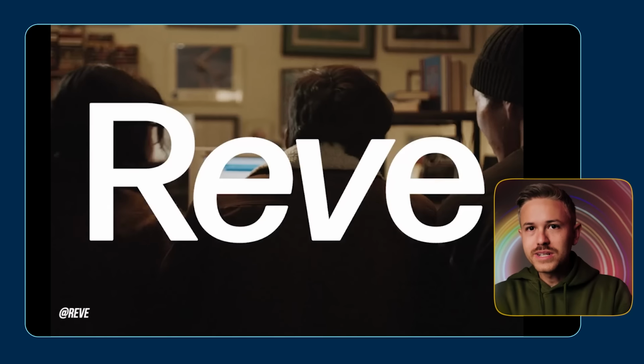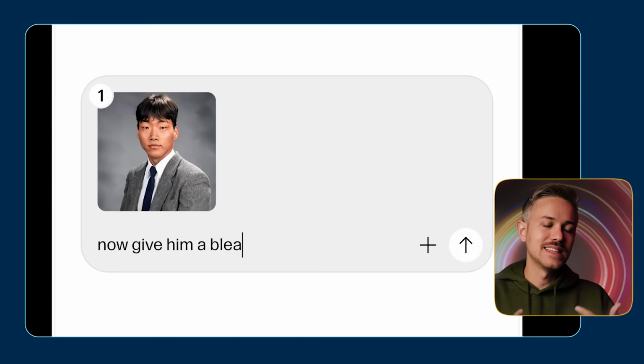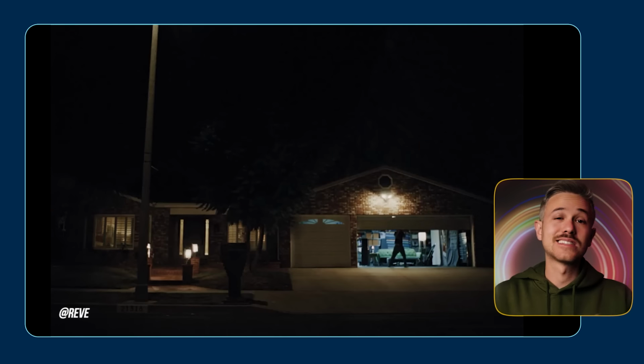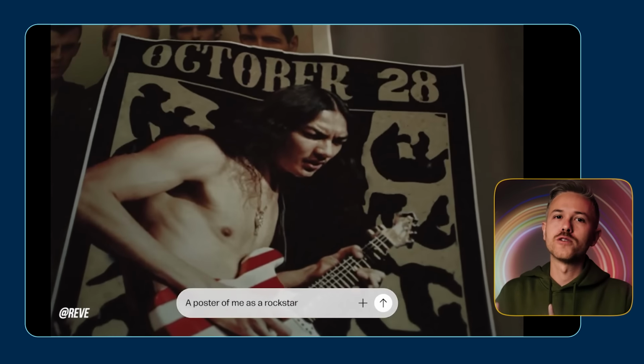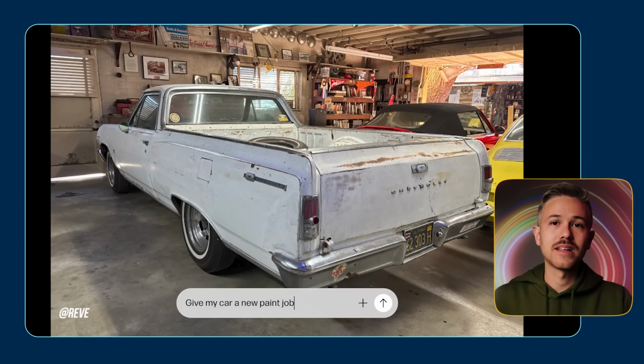And I want to talk about a new tool that dropped this last week that does a very similar thing. Reeve AI is an online AI image generation tool that really specializes in the ability to type in text and get an image in return that is very accurate to what you typed in. Specifically, it's a really good model for generating text to use for graphic design projects, posters, billboards, things like that. It's not necessarily the best tool for generating cinematic or realistic imagery, but very good for marketing and graphic design projects.